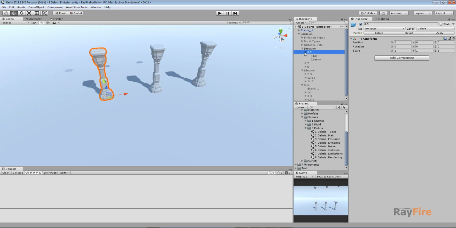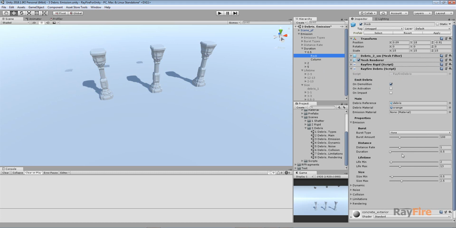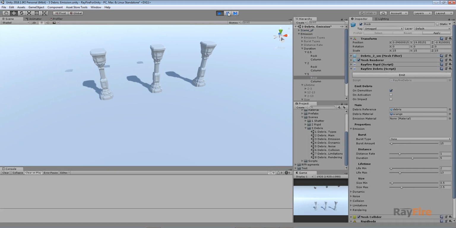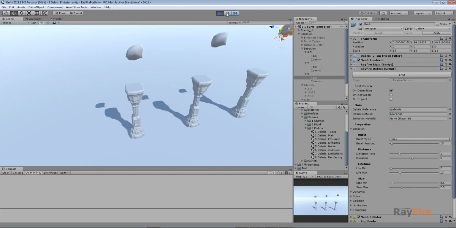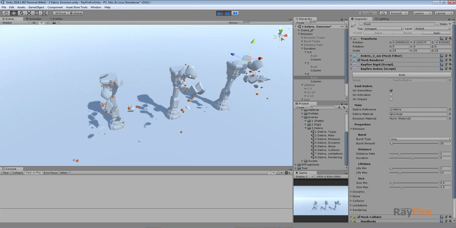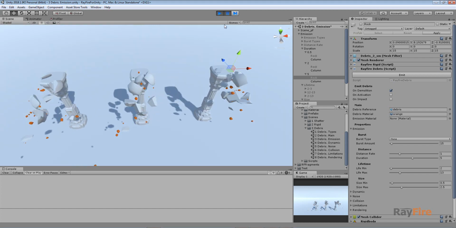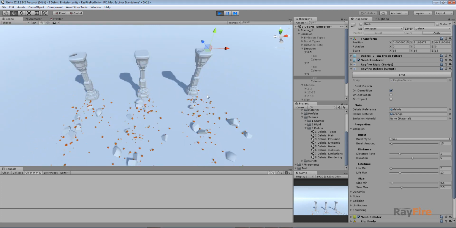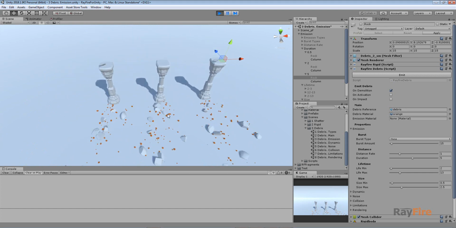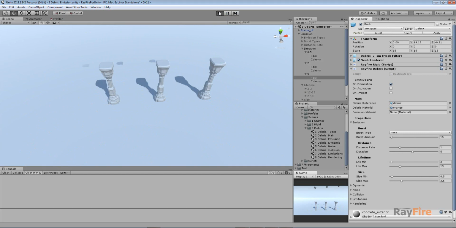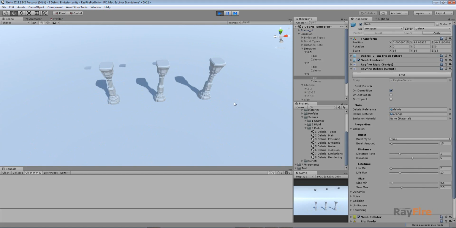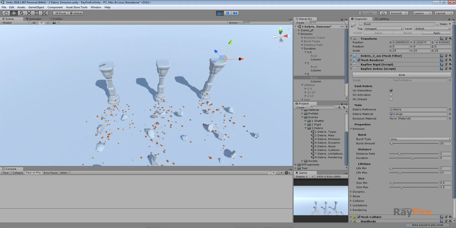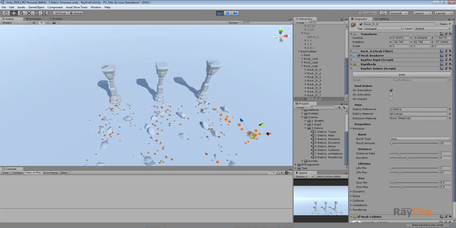And again, I have three references. For the first one, I set duration to 0.5 seconds. The next example has 2 seconds, and the last one has 5 seconds. So obviously, the first one will generate debris for half a second and then stop. The second example will generate debris for 2 seconds, and the last one will generate debris over 5 seconds. But since my simulation is pretty quick, there's not a big difference here. But you can see while I'm moving it, it still generates debris over some time.